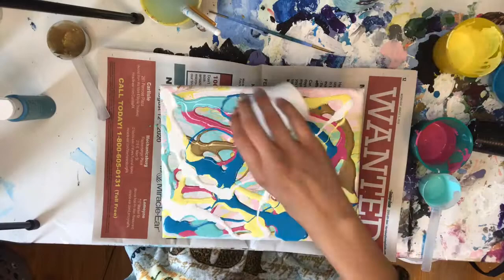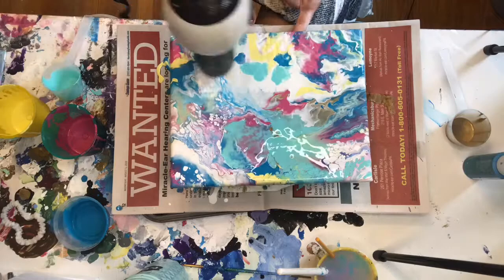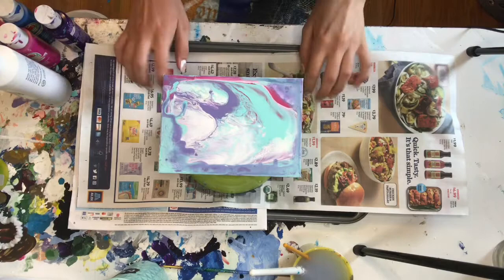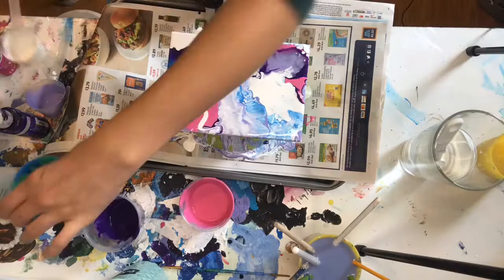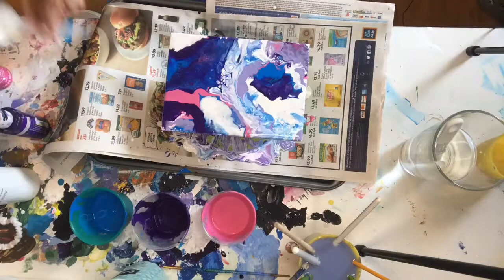After your colors are all mixed up, you can start pouring it onto your canvas. It helps to layer the colors — not just lay them out, but put them on top of each other, so they mix and it can make a really cool bubbly effect with the blow dryer. Here's another painting I'm redoing because I made the paint too watery and it just ran down the side. I have my paints mixed and now I'm laying all the colors on. I like using white because it helps fill in any gaps, and once you blow dry it, it turns out really pretty.